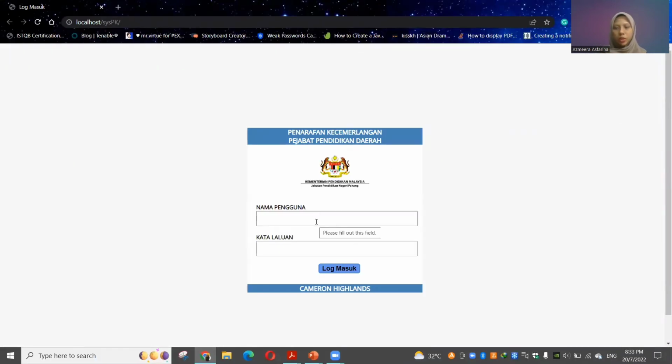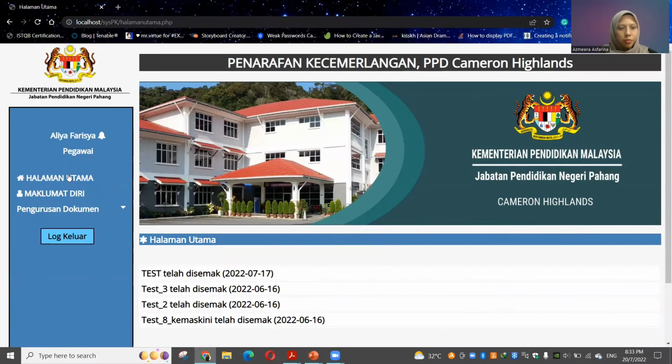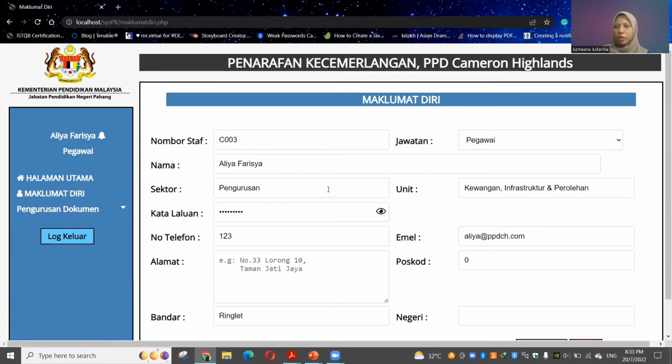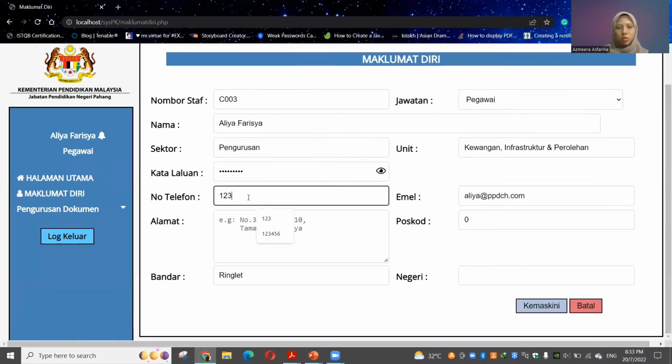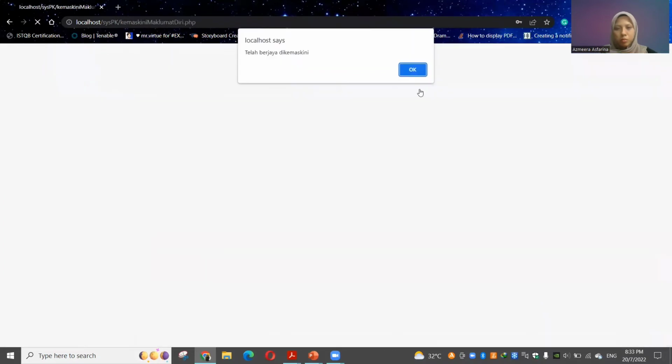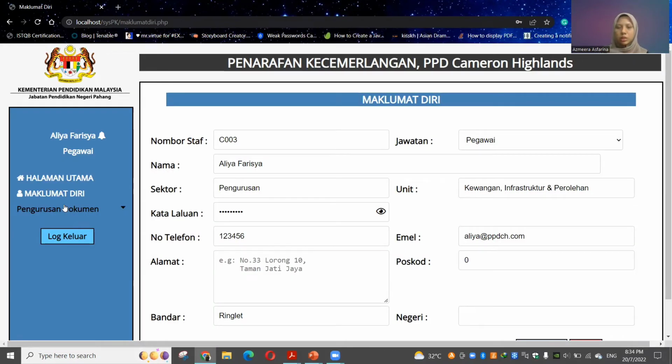We will start with the officers of PPDCH. The officers could modify their own profiles. The officers could submit the document to the assigned reviewer of the document.